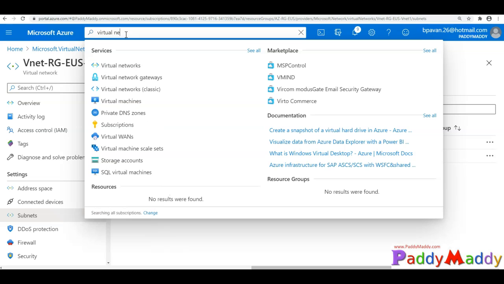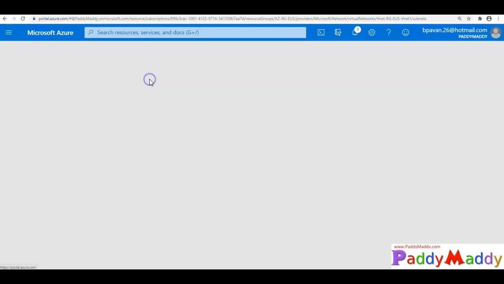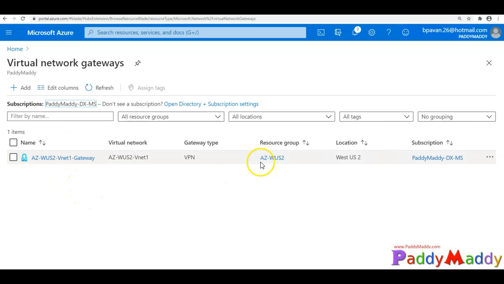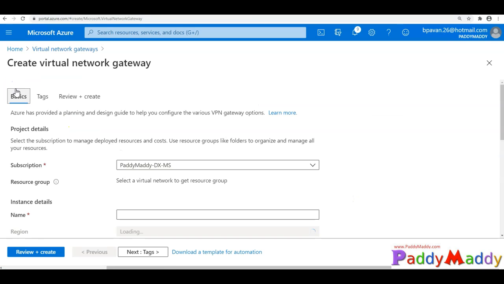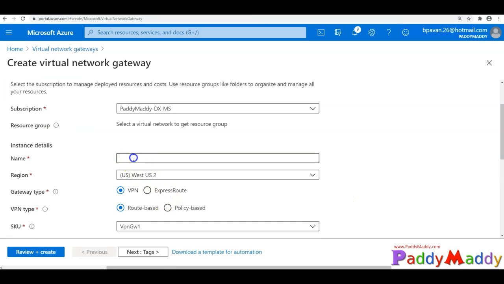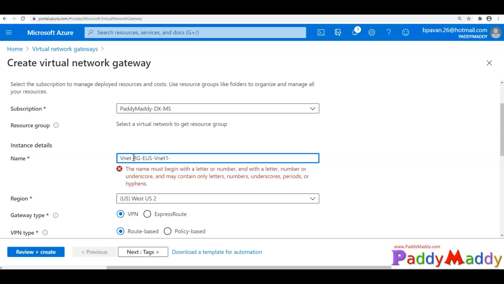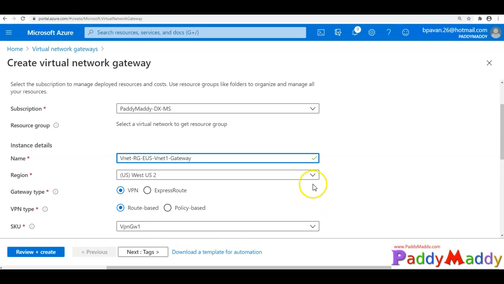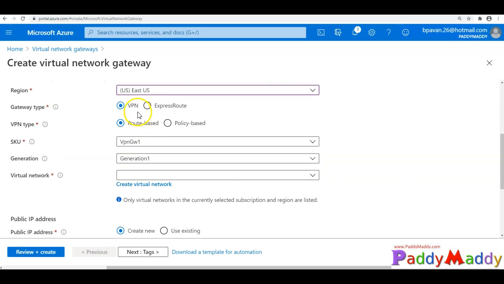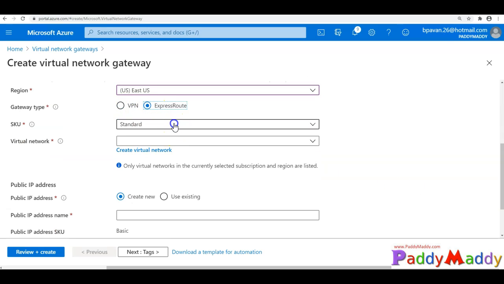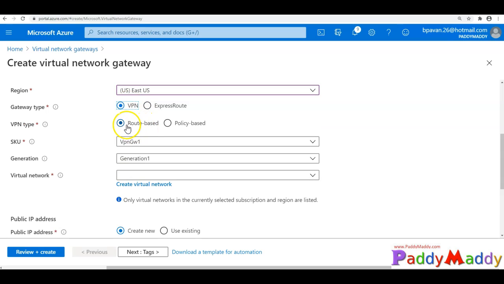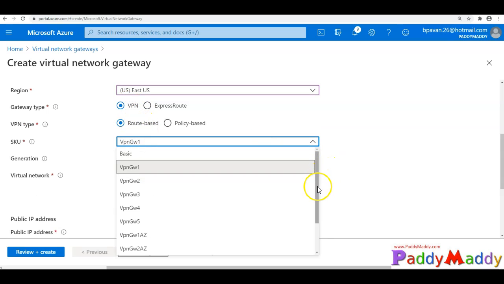Now it's time for us to create the virtual network gateway. So the similar steps that we have just done for the West US region. So let's try to create here by clicking on add. So I have to fill in the similar configuration information that we have filled, but this time it's going to be East US VNet 1 hyphen maybe a VPN gateway, and then this is going to be definitely the East US region, and the VPN type would be VPN, not the ExpressRoute, which we talked about earlier, like different standards, but we just stick to VPN and route based, not policy based.